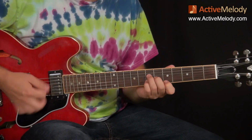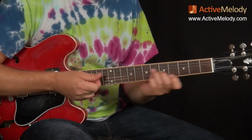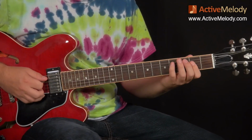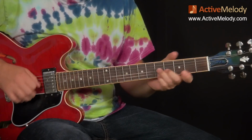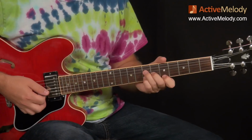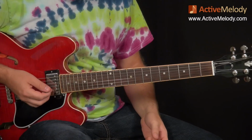Now, this is another little sidebar, but you can take this chord. This is kind of a nice effect. You can slide it all the way down 3 frets from where you start to get kind of a cool jazzy, bluesy effect. So if you're in the key of A. Kind of cool. So just remember that with that chord. It's a fun chord. It's an A6 chord. Okay.